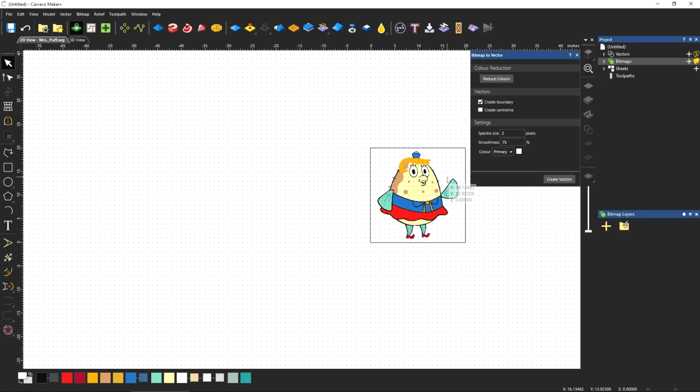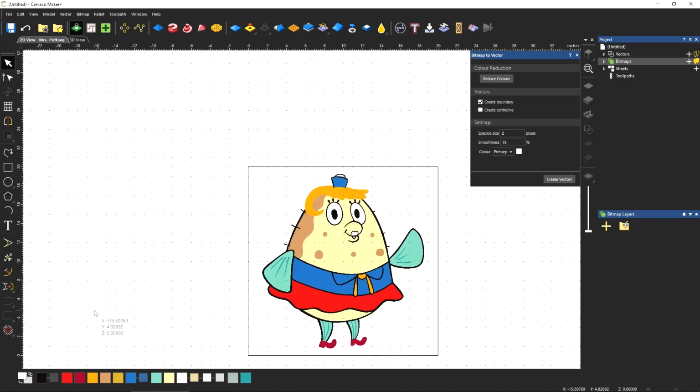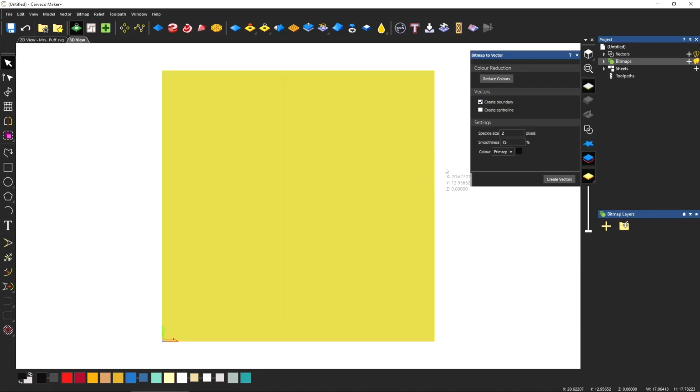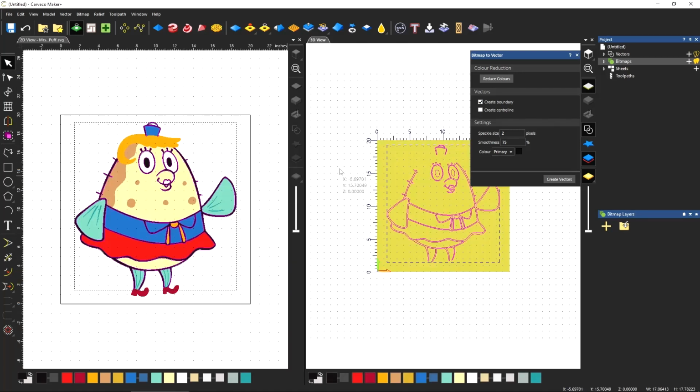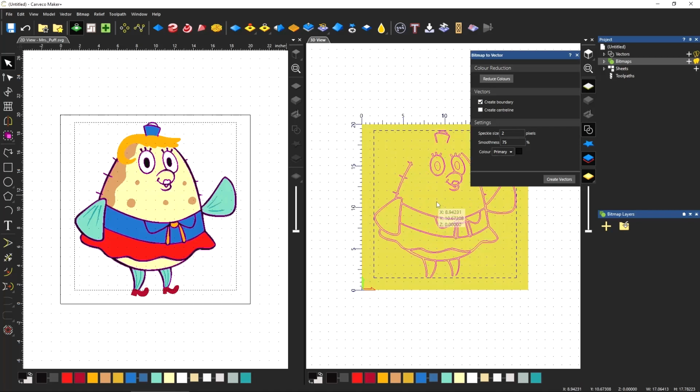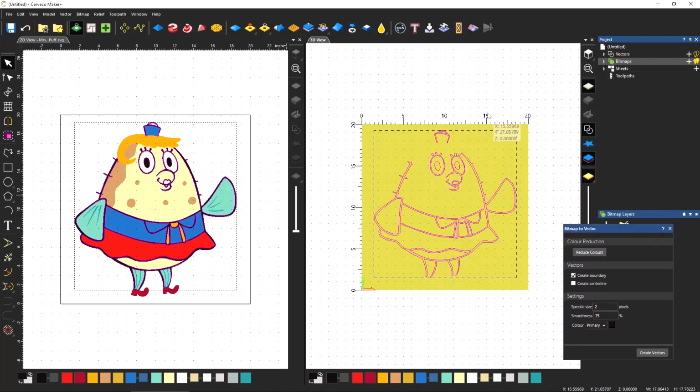Okay, now we're ready to start making our vectors. So we're going to start with the black. We click black, and we're going to just create the vector. We click over here to our 3D view, click show vectors. We can see that it's given us some of the stuff that we need, but not everything. Now a little trick is to grab this 3D view tab and just pull it out here somewhere, and this will separate the 3D and 2D so that you can look at them at the same time. Let's move this over here.